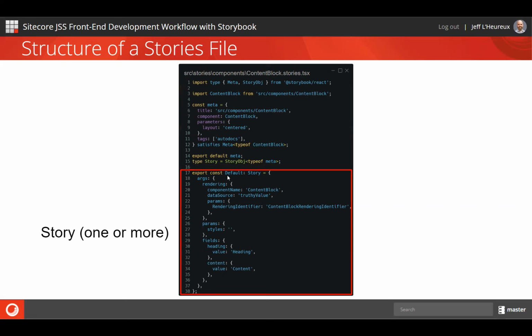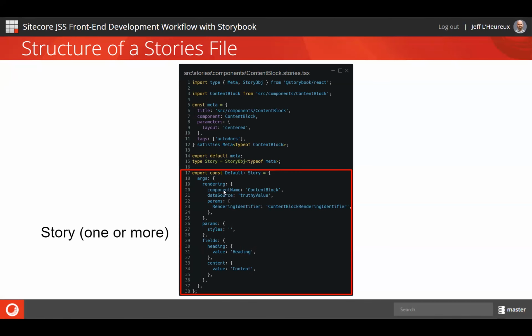So the name you set for your const that is exported is the name that will display in the left navigation in Storybook as the variants. So if you define just one story, there's one variant. If you define more than one exported const, there would be more than one variant for that same component.